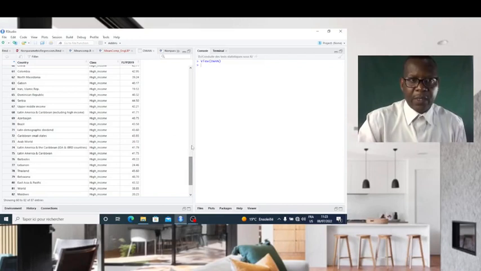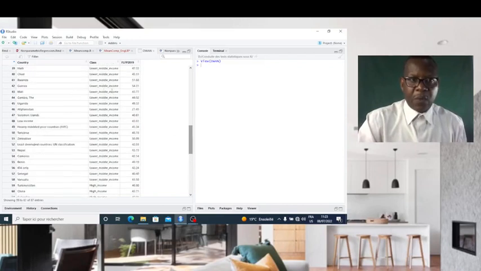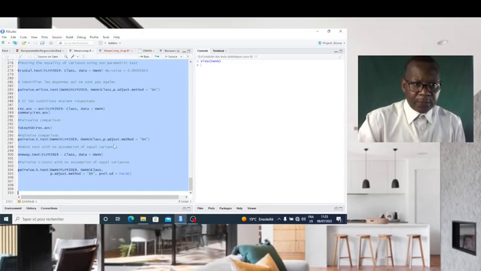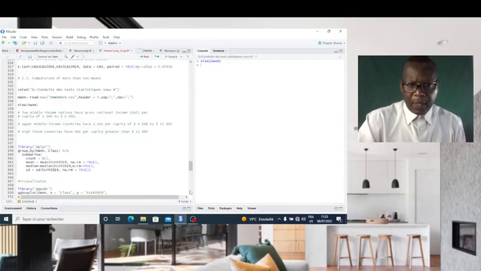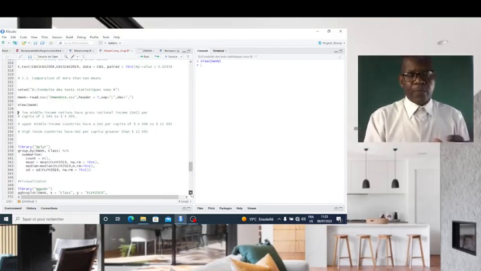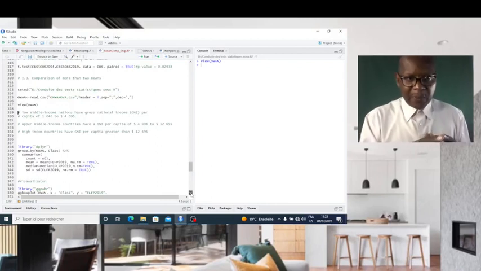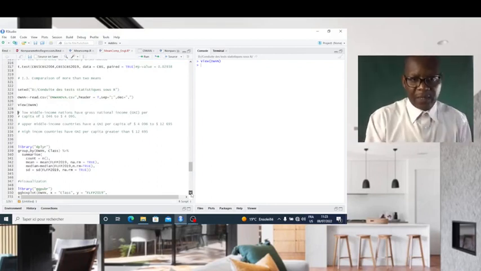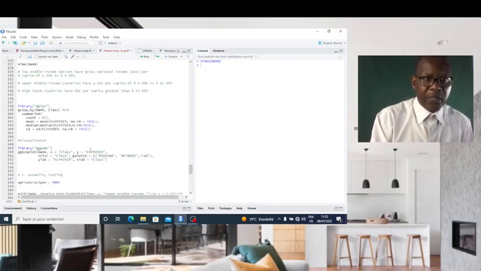You see high income countries, low middle income, and upper middle income. This is the structure of our data. Now I'm going to see if in these regions female labor participation is the same or there is significant difference. This is what I want to see.